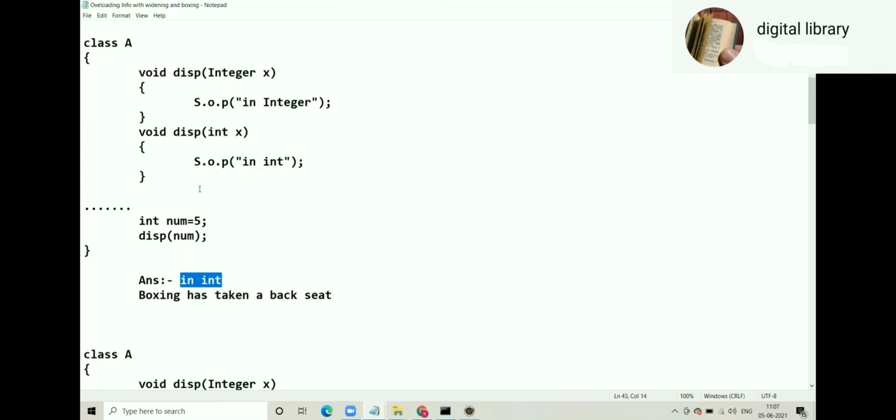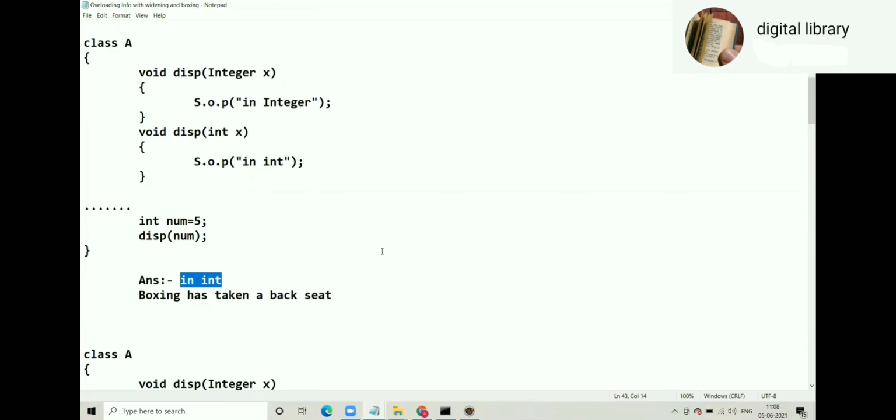The reason is, during compilation, the compiler does not have to do anything if int goes to int. If int goes to Integer, then the compiler has to convert that into the traditional statement, Integer x = new Integer(num).